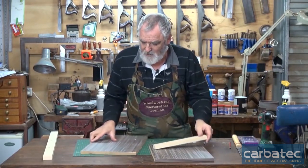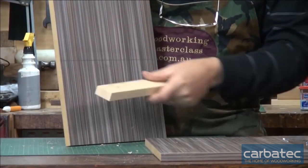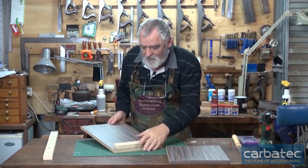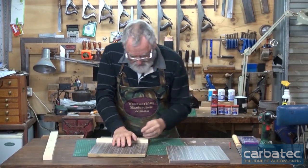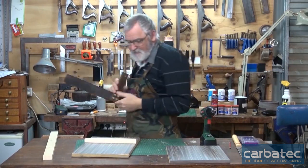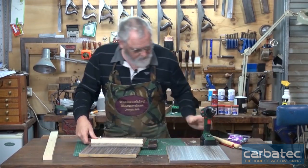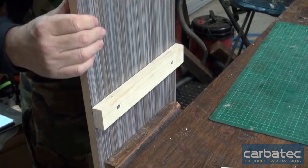These are cut to size. I've drawn a mark here where the shelf will sit. Instead of using a dado, you get this cleat and on the bottom of where that shelf is, just line it up. I wouldn't use any glue on this at all — just put in a couple of screws. Put in one screw, then get a square and square it up to make sure it's nice and square, then put that second screw in. Make sure it's nice and square. There's the side and there's the cleat.